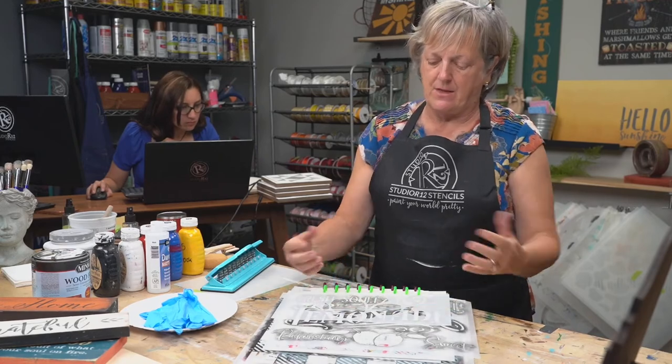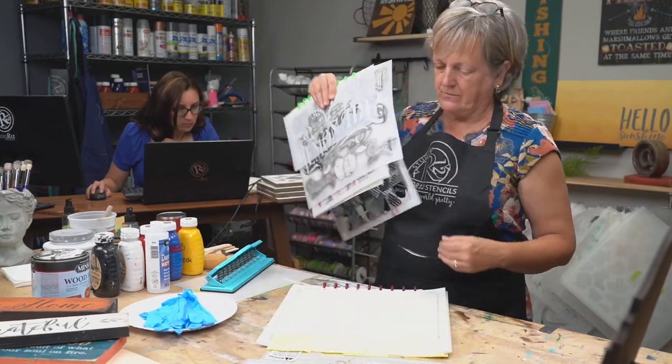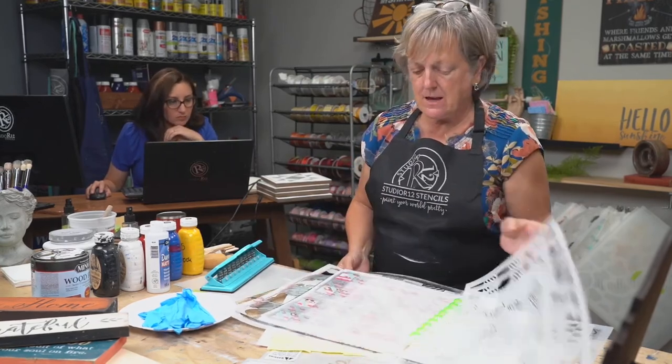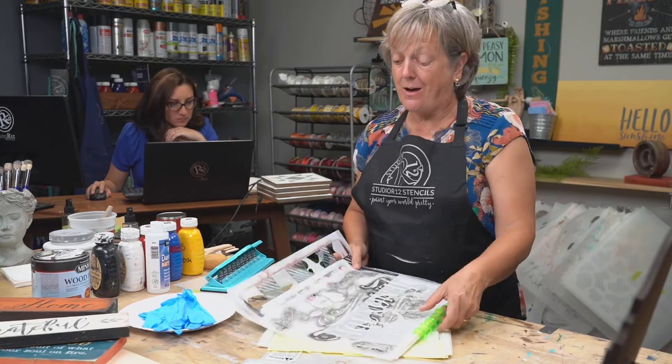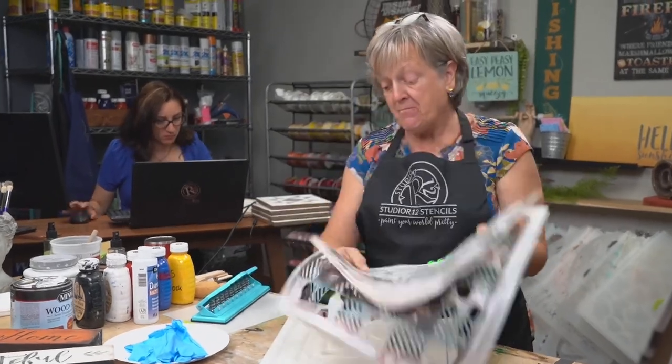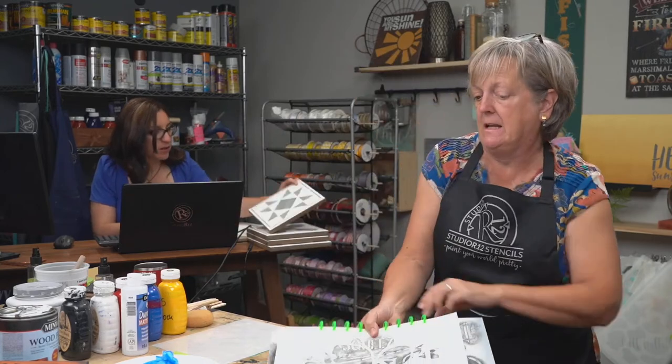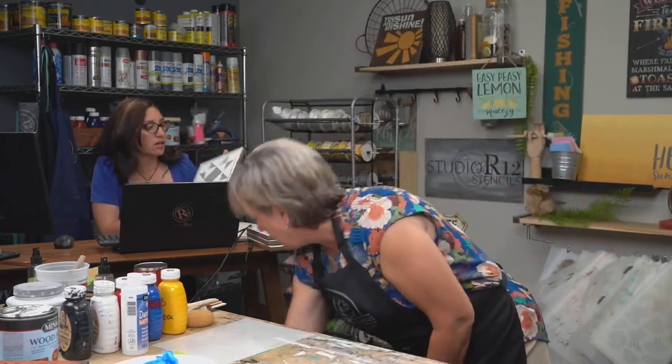Then you can have a stack of them, and you just pull out the stack that you want to access and go shopping through your stencils, because stencils are reusable. And the number one money-saving thing is if you are going to paint again with it, then you should own a stencil. If you're going to do it once and it's just some one-off something that's super easy, then maybe vinyl's the answer. But yes, stencils are so reusable, and I'm going to tell you a little bit about that in just a minute. And so this weekend we're going to paint on some things.